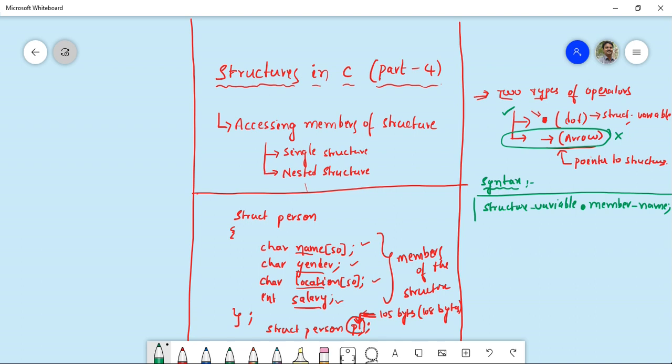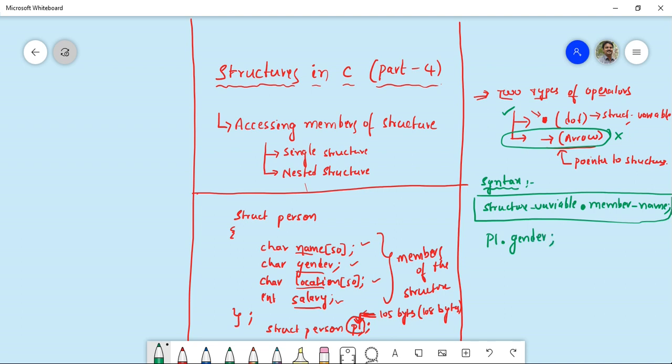This is the syntax you have to follow to access any member of the structure. For example, if I want to access the gender of person p1, p1 is the structure variable followed by dot, and then the member name, gender.